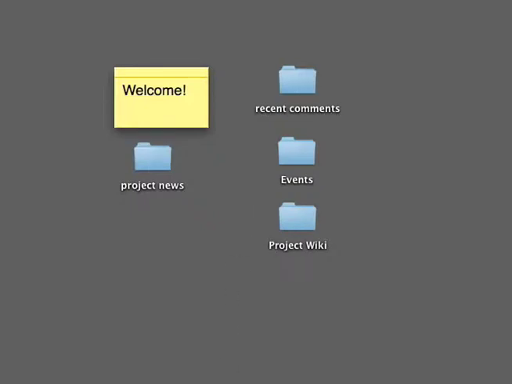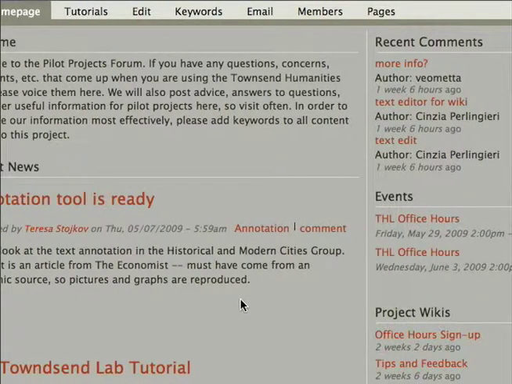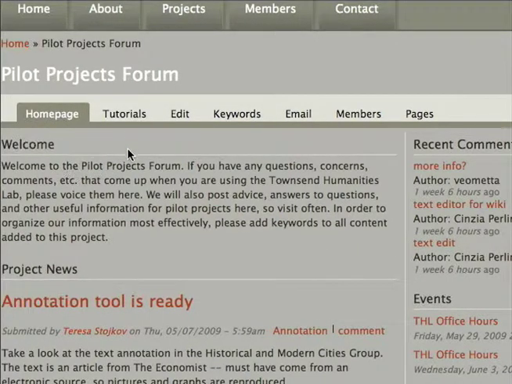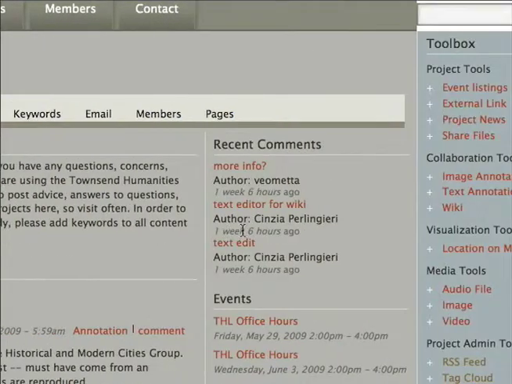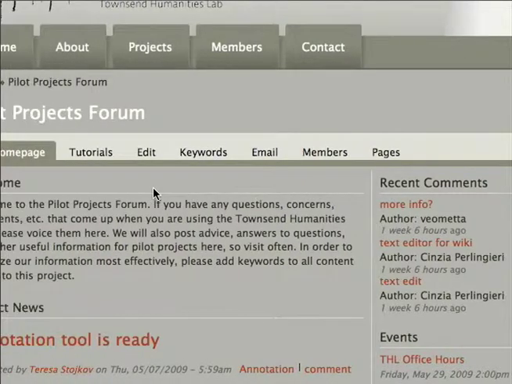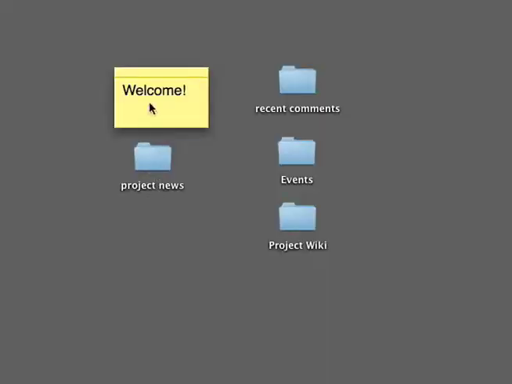So if we look at the layout of the Pilot Projects Forum front page right now, we can see that we've got a 2-column layout with each container stacked on top of one another in these 2 columns. So here's the left column with these containers and the right column with these other containers. And you can see the right column is also more narrow than the left column. So looking at our model here, this section would be the left column and this section would be the right column. Now if we take a look at the back-end representation of this page, we'll see that this 2-column layout is represented there as well.